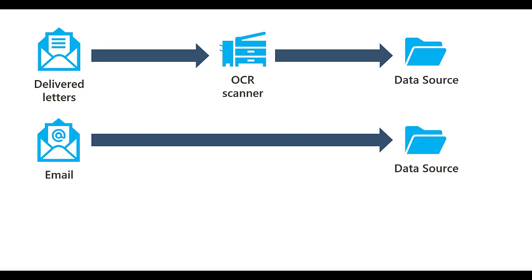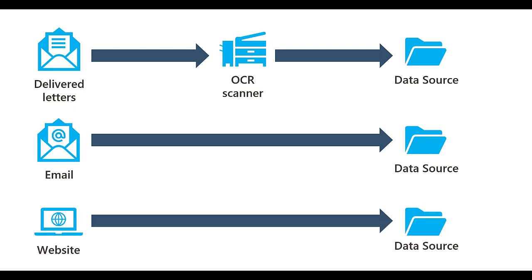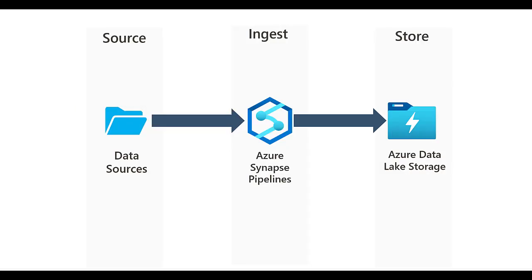Of course, these days, children can also send an email over with the list of presents they want. Plus, in these modern times, they can also enter all of the presents they want into a website as well. So these are three potential types of data sources. And once those data sources exist, they can then be consumed by a service such as Azure Synapse Analytics pipelines to then be loaded and transformed into Azure Data Lake Storage for use.